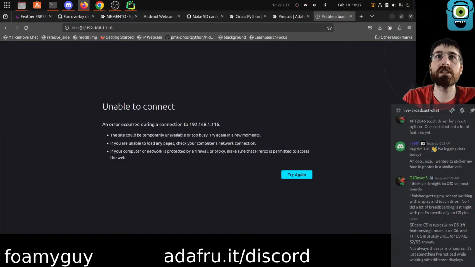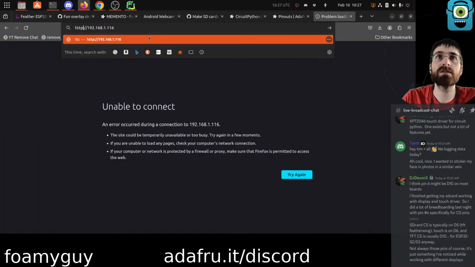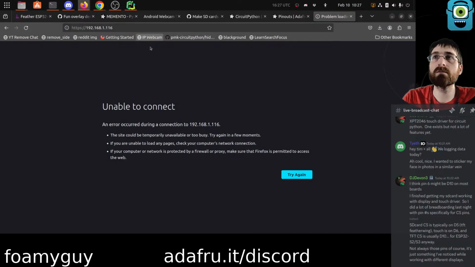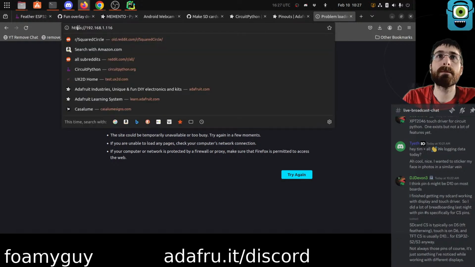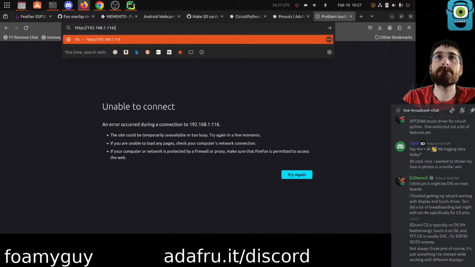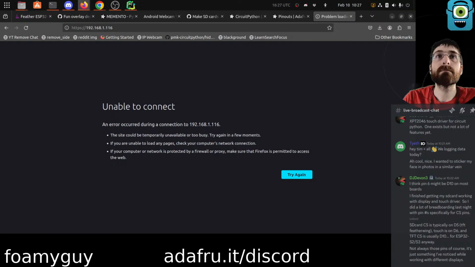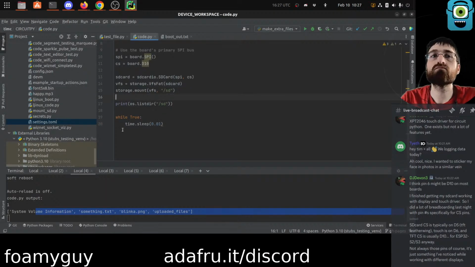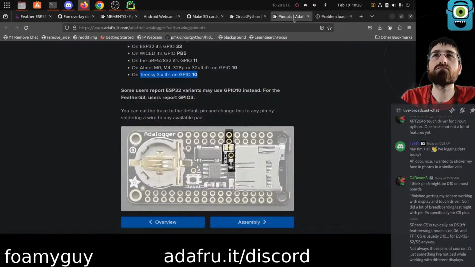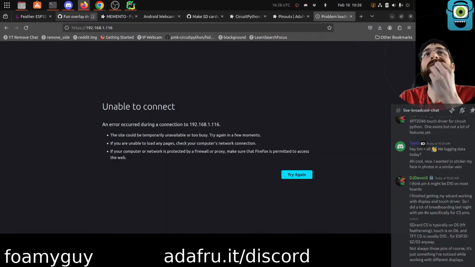So that was weird. I feel like I saw something; it's HTTPS, which is never going to work, so I don't know why it's doing that. Why is it doing that?